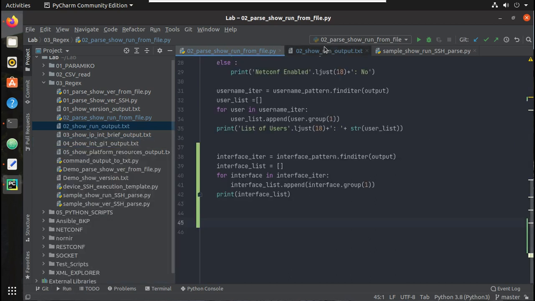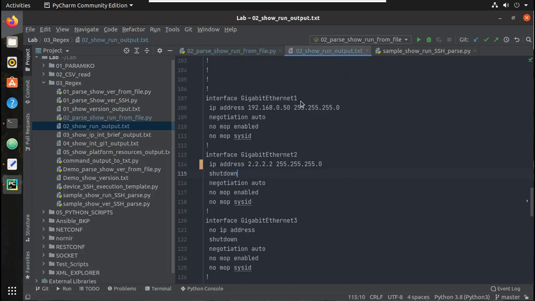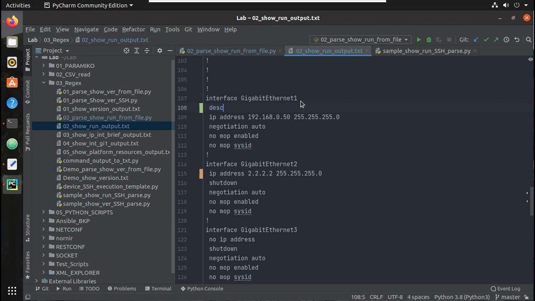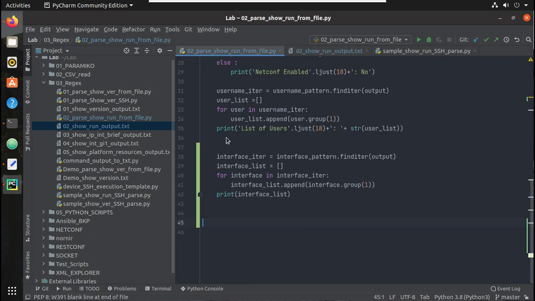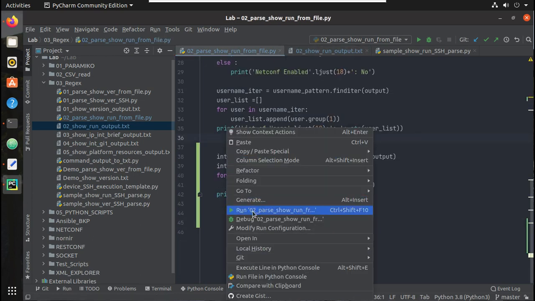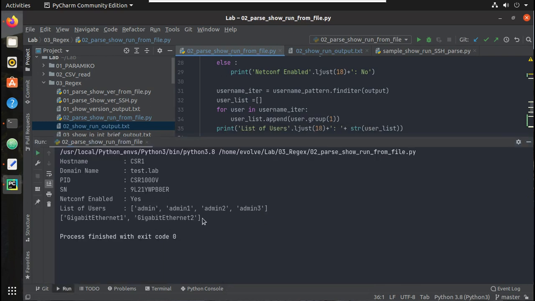Now let's try giving a description in the middle, and let's try running it. So you can see here it is still able to fetch the output.